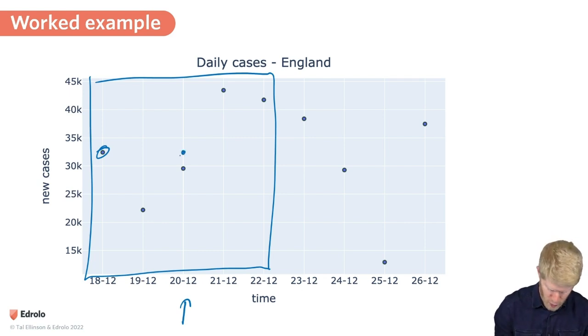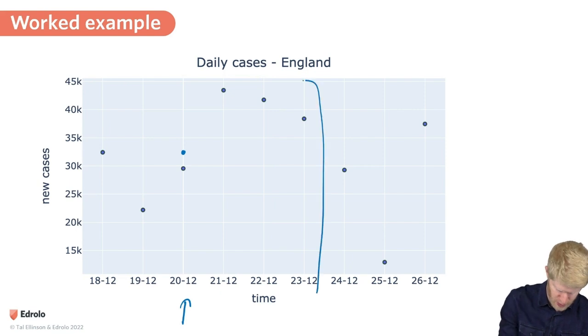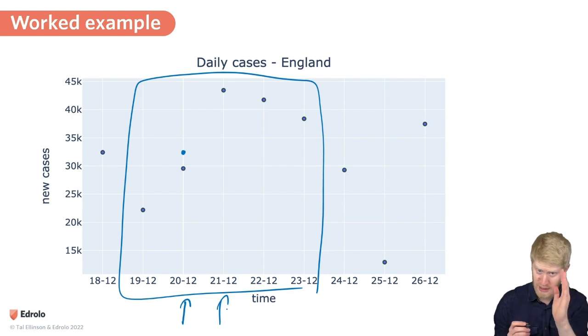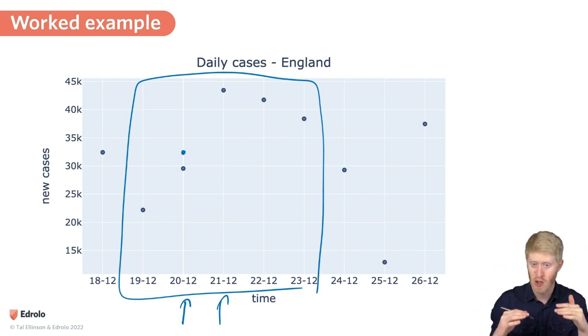All right, what about the 21st of December? Let's surround 5 points. We can see the 21st of December is right in the middle. We fix that spot, and now we just think up and down. I want to find the point that is 2 above it and 2 below it. What you could do is just count 1, 2, 3.